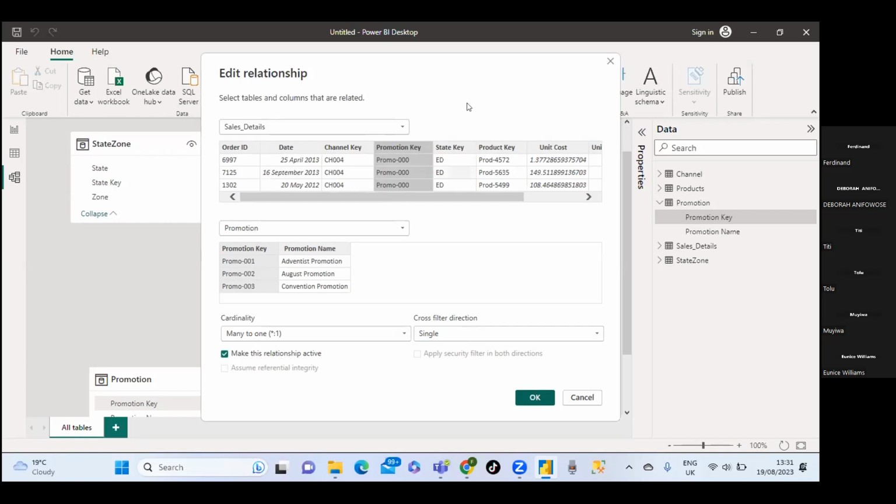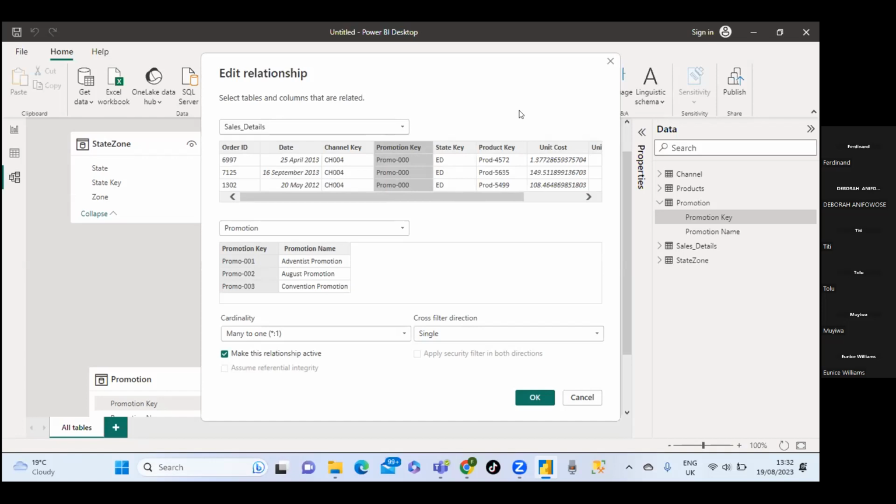Yes. Under cardinality, if you click the drop down button, there are different types of join, so to say. In our case, it says many to one. Sometimes we call it one to many, which is always what we aim to get.